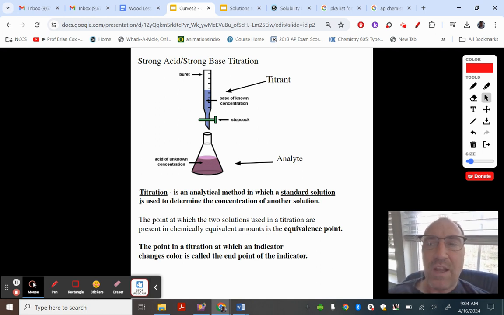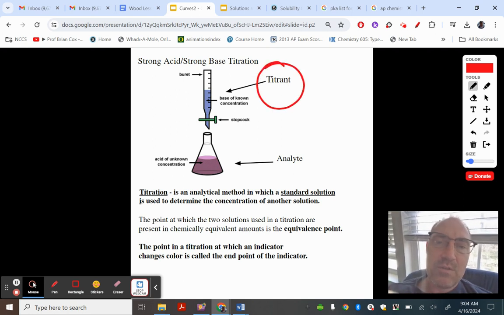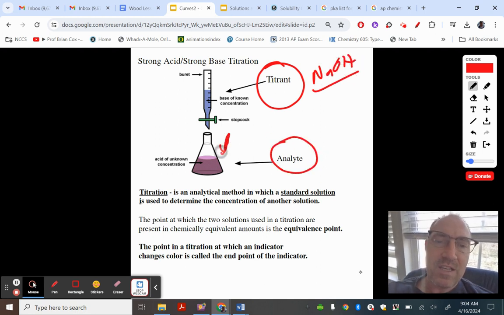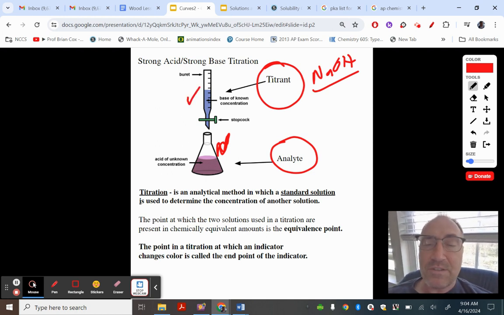Okay, so a titrant, this is our known substance. This always goes up here. Typically it's been NaOH, but it can be anything. And then this is your analyte, over here. This guy right here is your Erlenmeyer flask, your burette. Oftentimes on the AP test, they're going to ask you a question like, tell me about the lab. You're going to have to pick out equipment, read how many sig figs, all stuff that we've done.